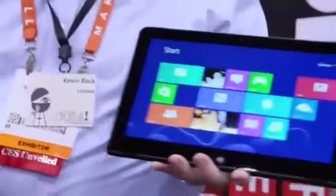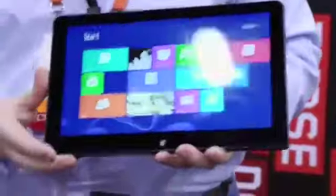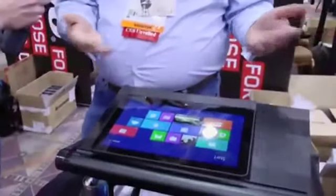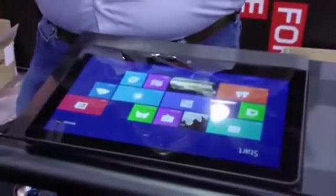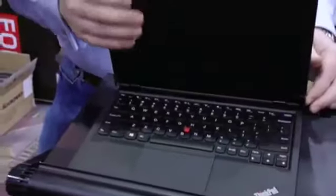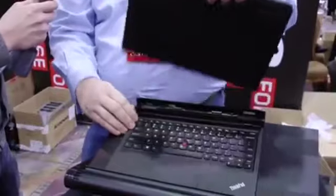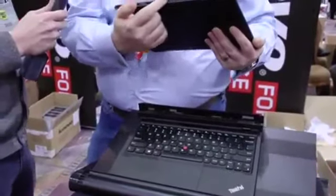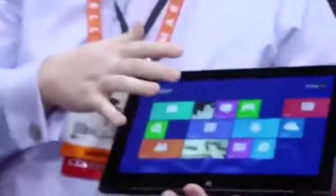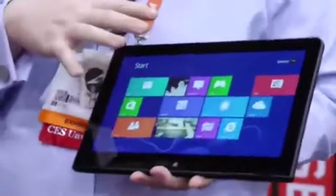A couple of things distinguish this from a lot of the other products in the market. One is simply the mechanical design — it's made to be omnidirectional. It can click back down because we have customers who like the old-style convertible flip-around tablet, so this completely emulates that. Another thing that makes this unique is the cooling design: when you're using this in tablet mode, you're getting Core i7 performance but at a throttled level, about 9 watts of power.